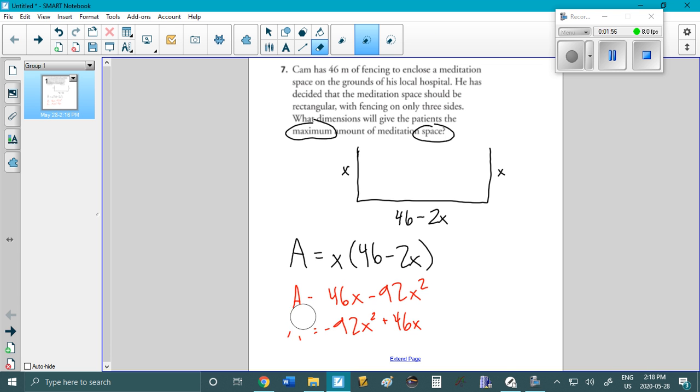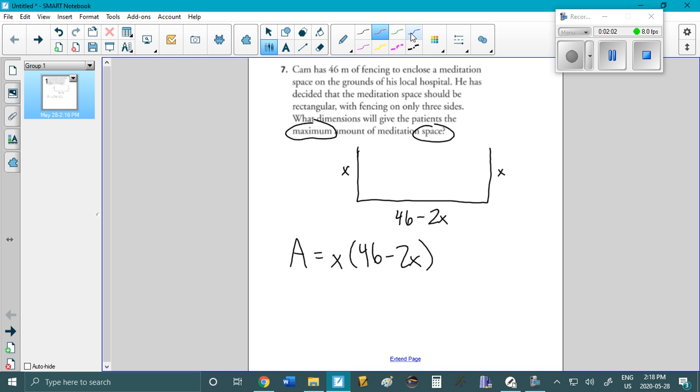But I think a much better method is to find the zeros, go halfway between to get the axis of symmetry, and then sub that in to get the y value of the vertex, because if we're looking to maximize, the maximum value of a parabola is always at the vertex. So the equation is broken into 2 parts. And the question is, what can I plug in here to make the whole thing turn to 0? And the answer is 0.